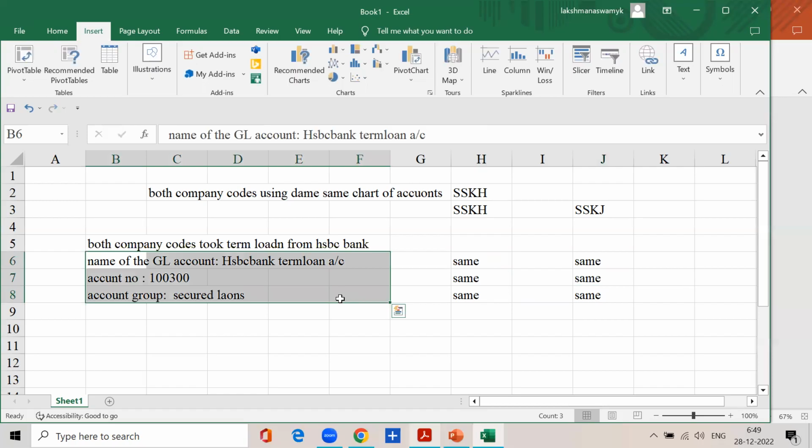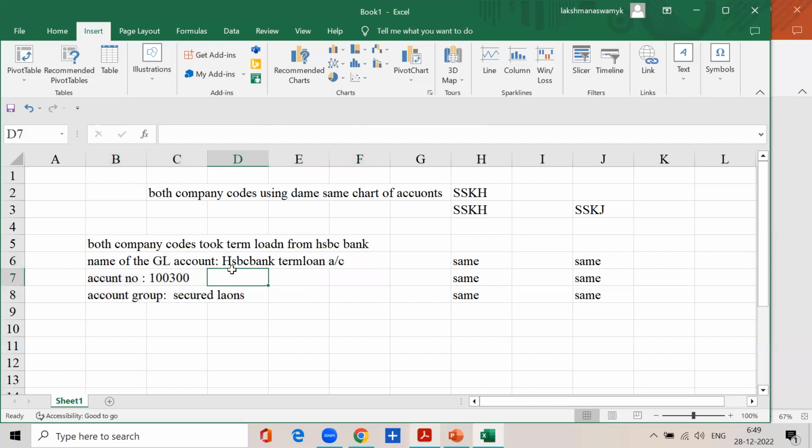Getting my point? When several company codes are using the same chart of accounts, the chart of accounts data will be the same in all the company codes. As a result, it is enough to maintain this chart of accounts data only once. Then it can be shared by both the company codes. Otherwise, what happens? If you have to maintain the same data in two company codes, it leads to data duplication in the database. So chart of accounts data is the same in all the company codes.